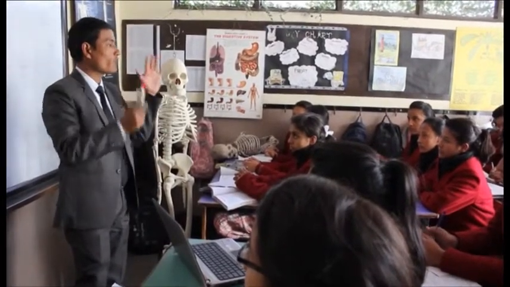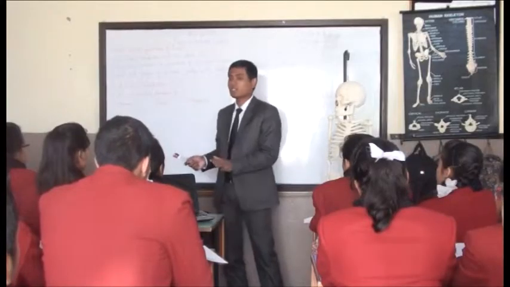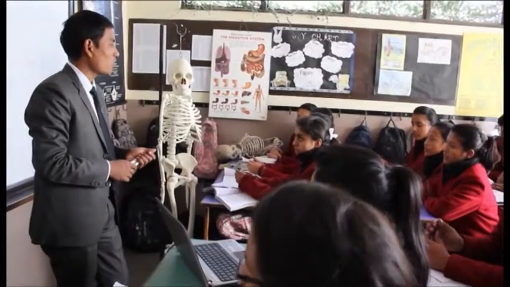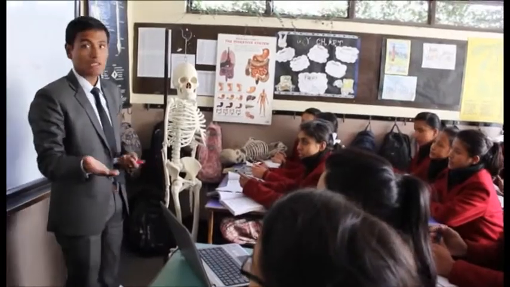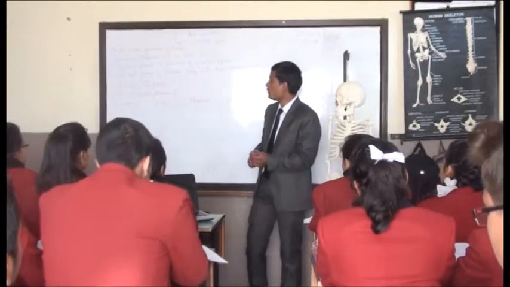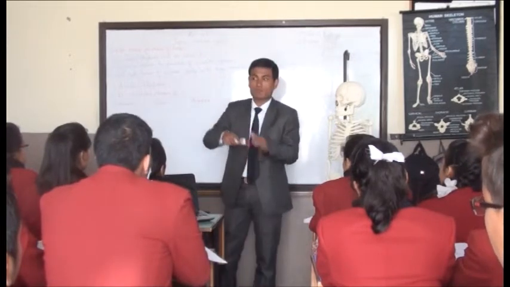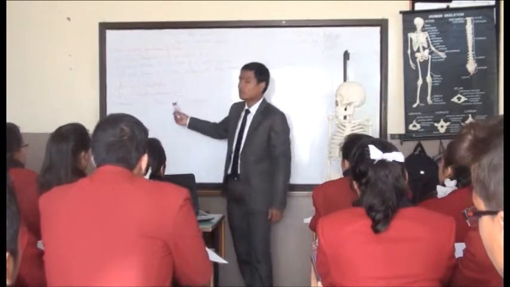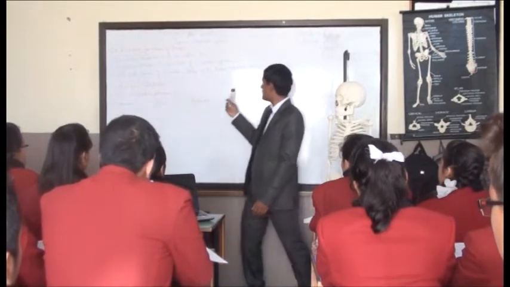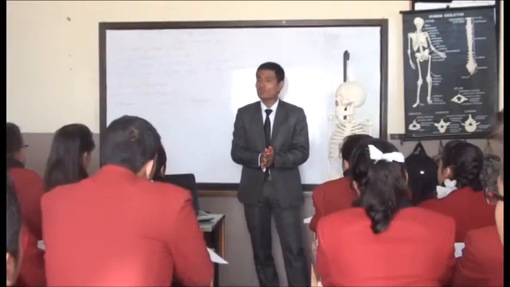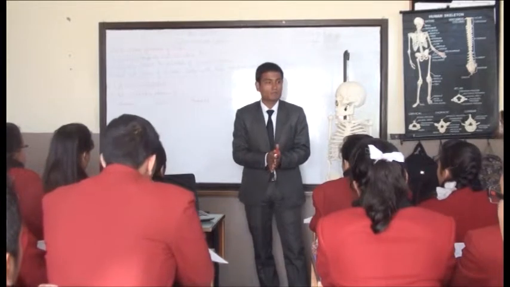Now if you include 150 students and 60 teachers, do you know their names? All of your friends, class 9 friends, altogether 150, as well as teachers' names. Do you know your teachers' names? Yes, sir. They are just names. You already know 210 names from this school only with their surnames. Bones are also similar. You can easily remember 206 names. I will tell you the methodology how to remember the bones. It is very easy. Do you know your phone number? Do you have your phone number? Yes, sir.